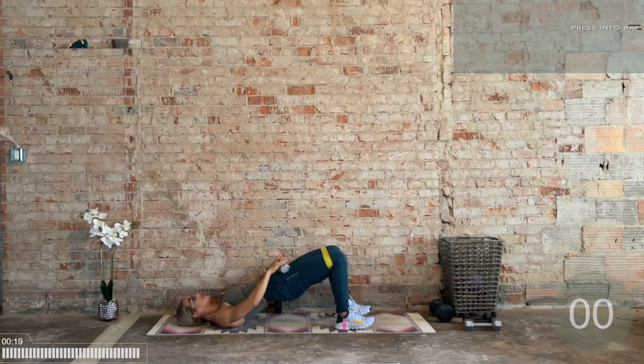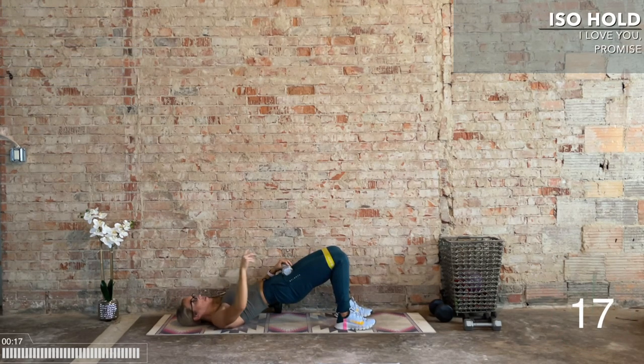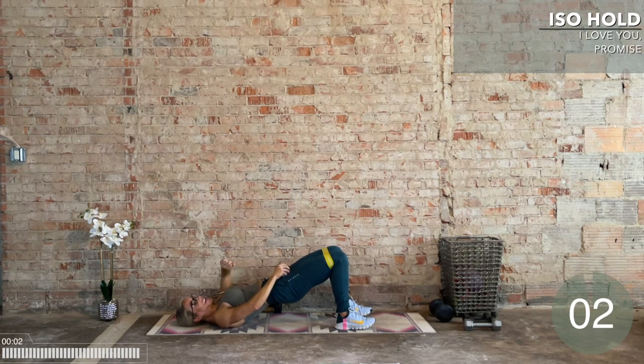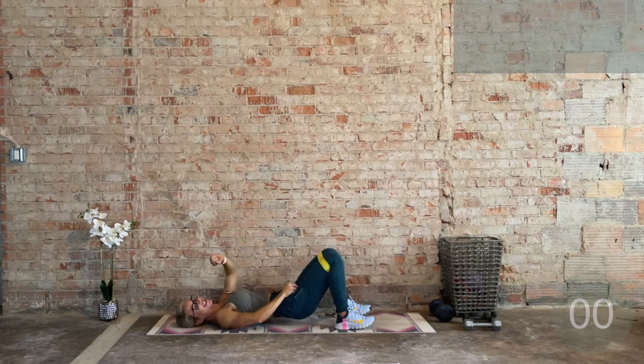Now hold at the top, squeeze. Didn't see that coming. Hold and squeeze, just hold it. 15. One inch higher, come on, squeeze those glutes. Last 10, 9, 8, 7, 6, 5, 4, 3, 2, and release.